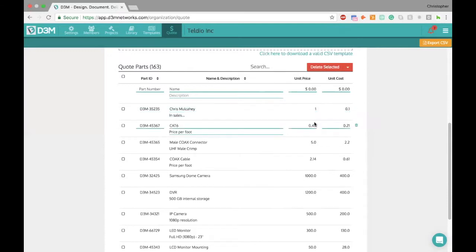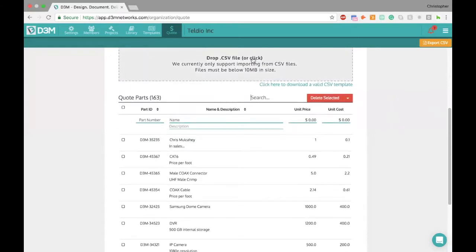You can modify prices in here. If you want to search for an existing part to update a price, you can go in and do that. And I will also mention that if you've uploaded prices in the past and you want to upload a new updated price list because Motorola changed their pricing or Hytera has, and so forth, anytime you re-upload a part with the same part number and you update any information, D3M will know and will automatically update that part.